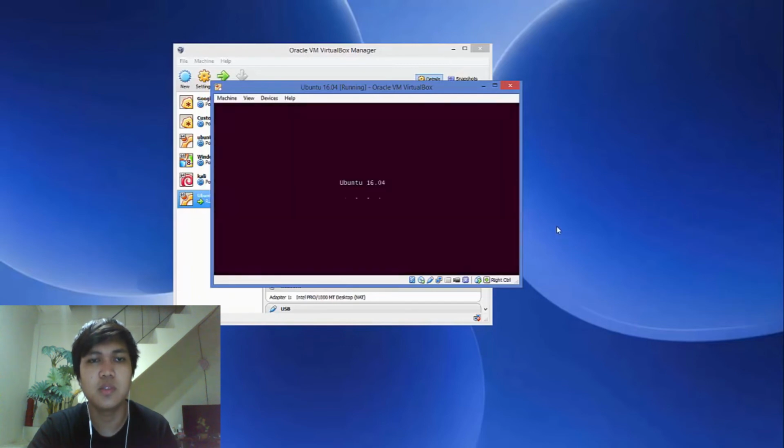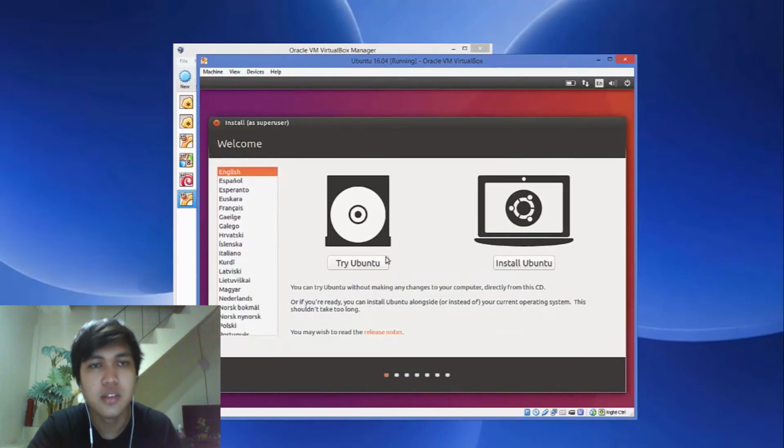We have to wait for a while here, and then as you can see here, this is the name of your created operating system. After that, you need to select language for your OS, then English, click install Ubuntu.